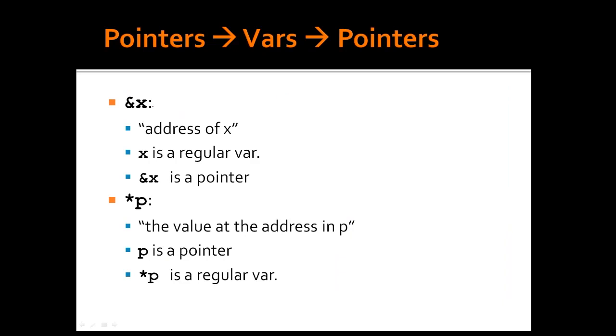So just to recap, whenever you see ampersand x when we're dealing with pointers, I want you to think of that as being the address of x, where x is a regular variable, and the address of x stands for a pointer that points to a particular variable. The opposite is when we say something like star p and there's no type to the left. If there's no type to the left, I want you to think about this as being the value at the address in p, where p is the pointer. And star p actually is what goes to the regular value.